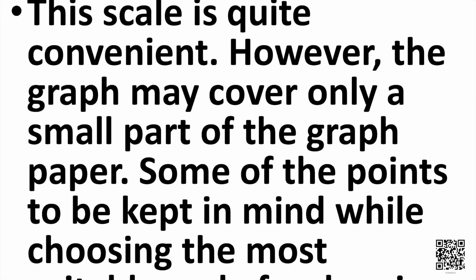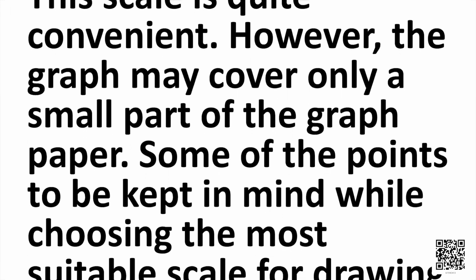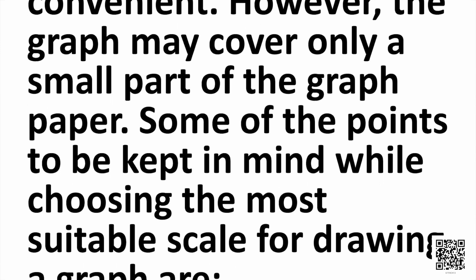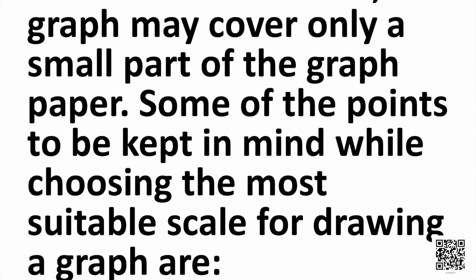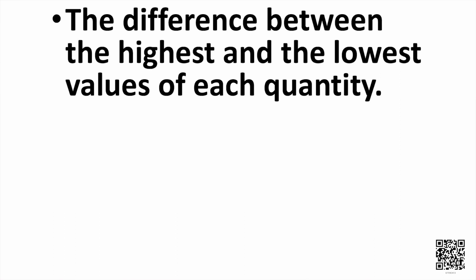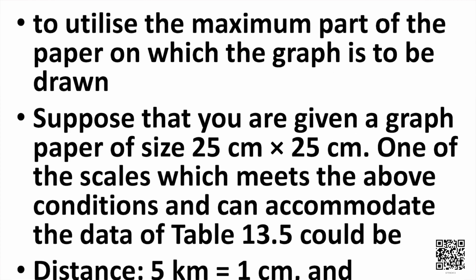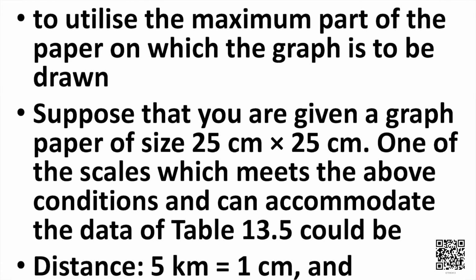However, the graph may cover only a small part of the graph paper. So some of the points to be kept in mind while choosing the most suitable scale for drawing a graph are: first, the difference between the highest and the lowest values of each quantity. Second, the intermediate values of each quantity, so that with the scale chosen, it is convenient to mark the values on the graph and to utilize the maximum part of the paper on which the graph is to be drawn.